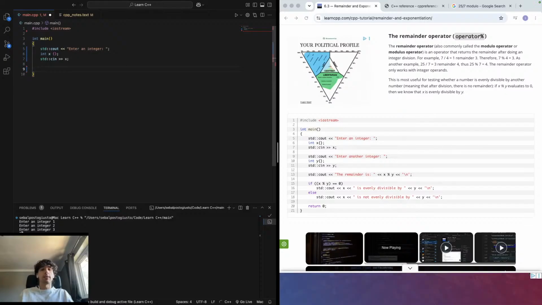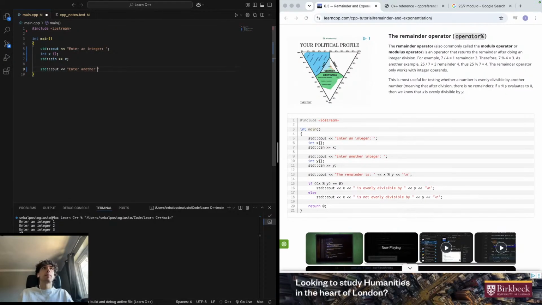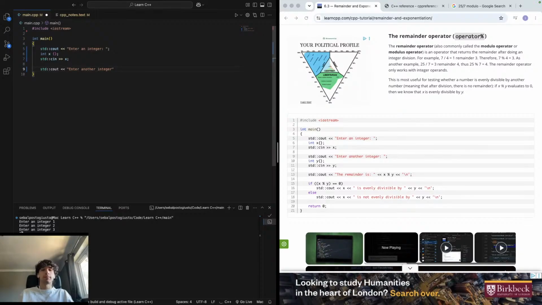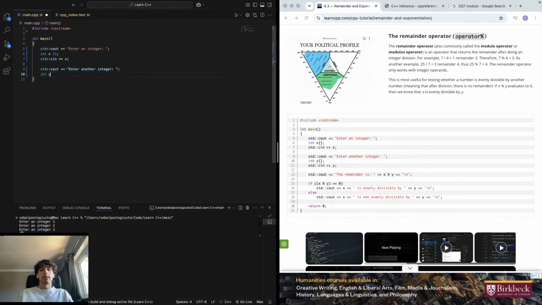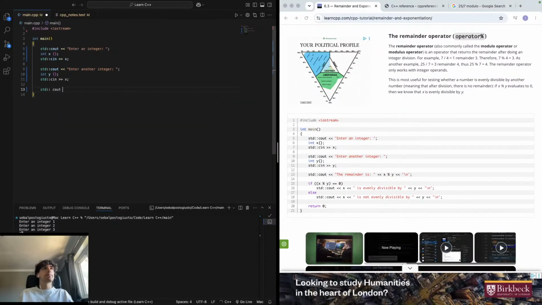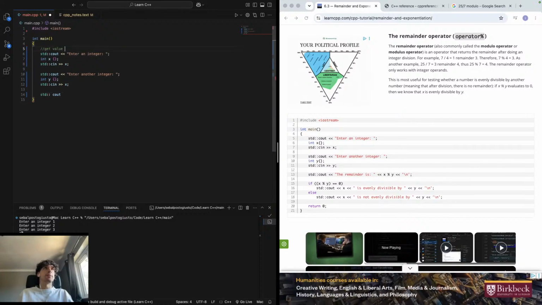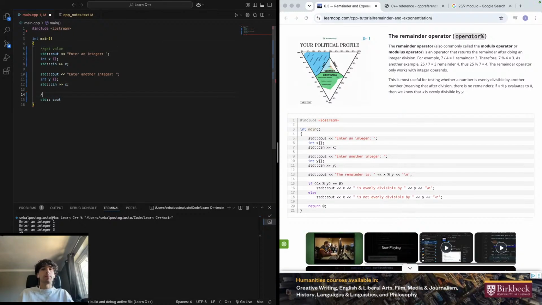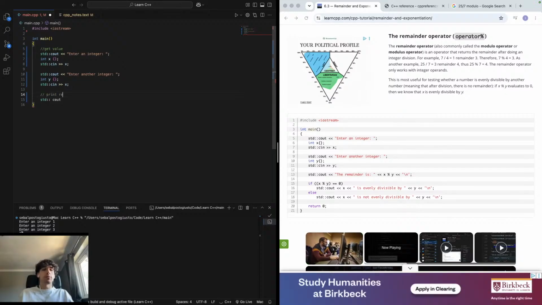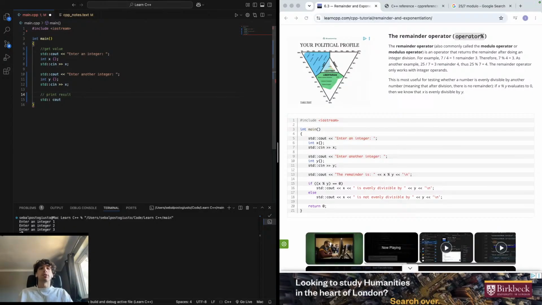Then another one, enter another integer, int y, and standard character input of x. Then we'll print the result.